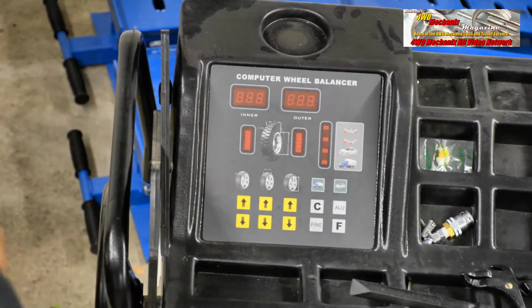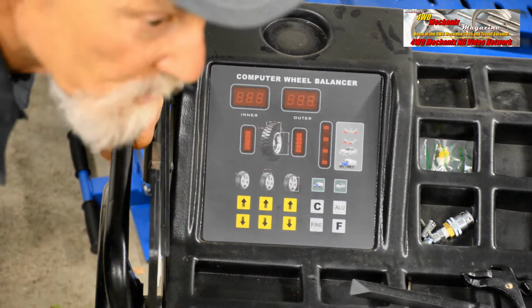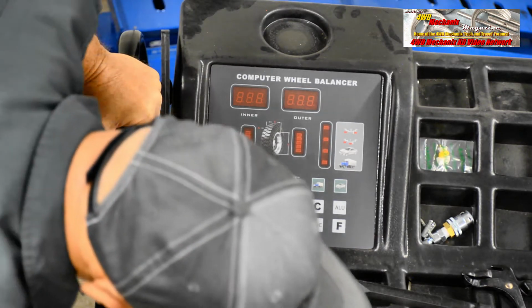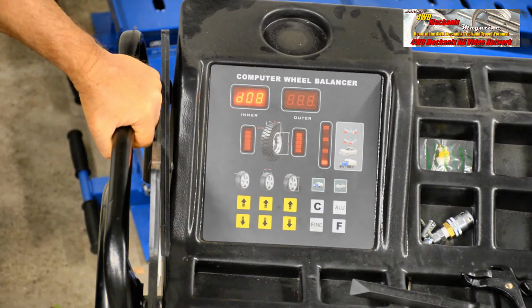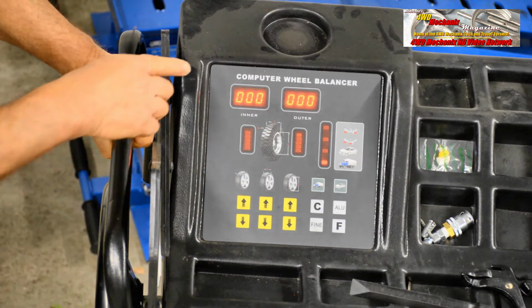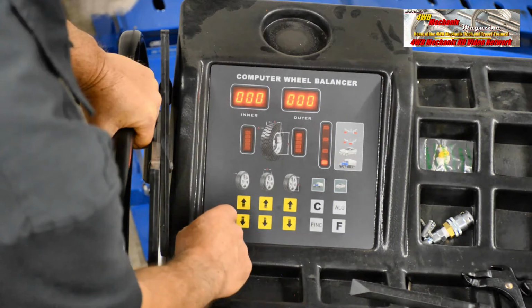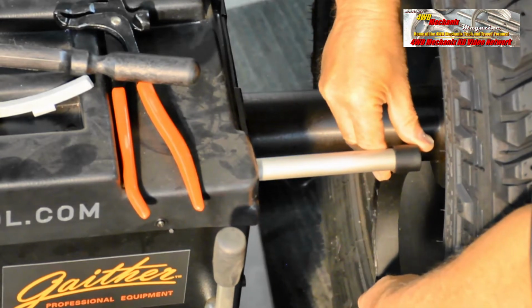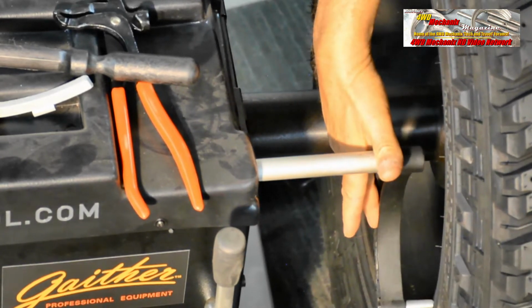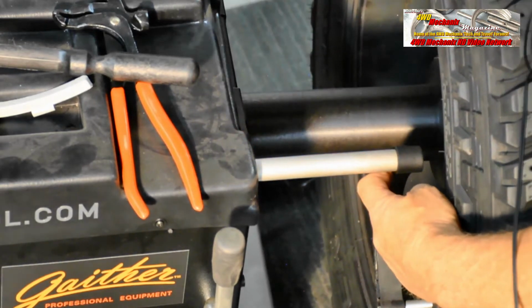Let's get going. Setup and adjustment of this machine is easy, and if you're training personnel in a shop, there's a short learning curve. First off, we turn the machine on and we see these sets of zeros, which tells us that the computer head is operating properly. The first measurement we take is the side of the rim. I like to take this to just inboard of the lip here, and our reading is 13 inches.